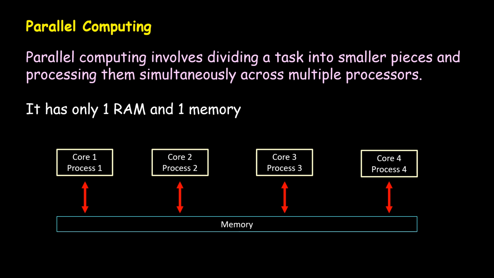The task is completed faster. This approach is especially useful for solving big problems that require heavy processing like weather forecasting, video rendering, or complex scientific research. These tasks need a lot of calculation and parallel computing helps speed up the process. So actually in simple terms, parallel computing allows us to take a big job, break it into small pieces and then have multiple processors work on those pieces at the same time. This makes the whole job get done much faster than if only one processor were doing everything by itself.